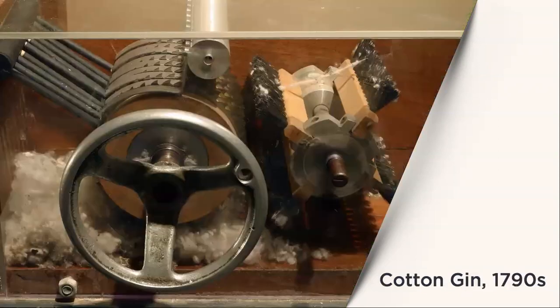So if you look at something like the cotton gin from the 1790s, you see all of the inner workings of this machine and you understand clearly how it functions. And this is, in the United States, a very racialized technology, because it created an ease of use for dealing with cotton, which at the time the inventor hoped would reduce the need for slave labor in the United States, but because of the technology here, it actually extended slavery within the U.S. Because the rise of expectations of what people could accomplish led to the increase of slavery here.